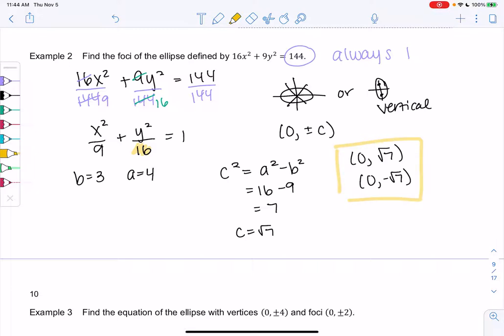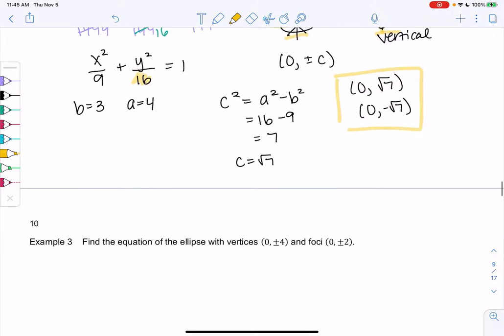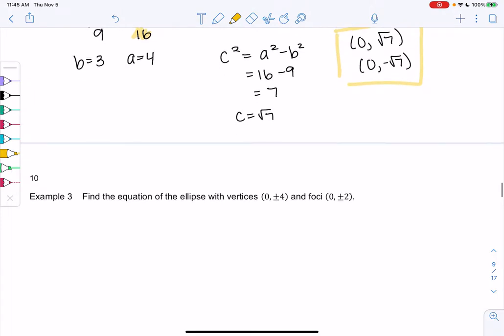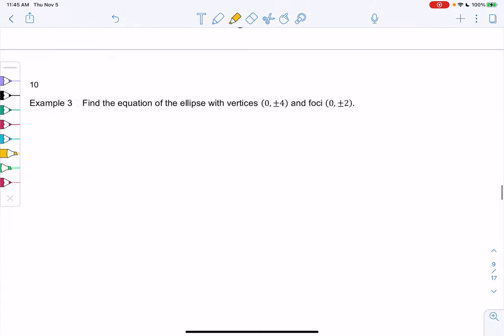You have to determine if you're doing horizontal or vertical first because that affects the foci. Horizontal, the foci are on the x-axis versus vertical, the foci are on the y-axis. And then we can solve for c. So let's go ahead and find an equation. Now let's be given some information and see if we can find the equation.